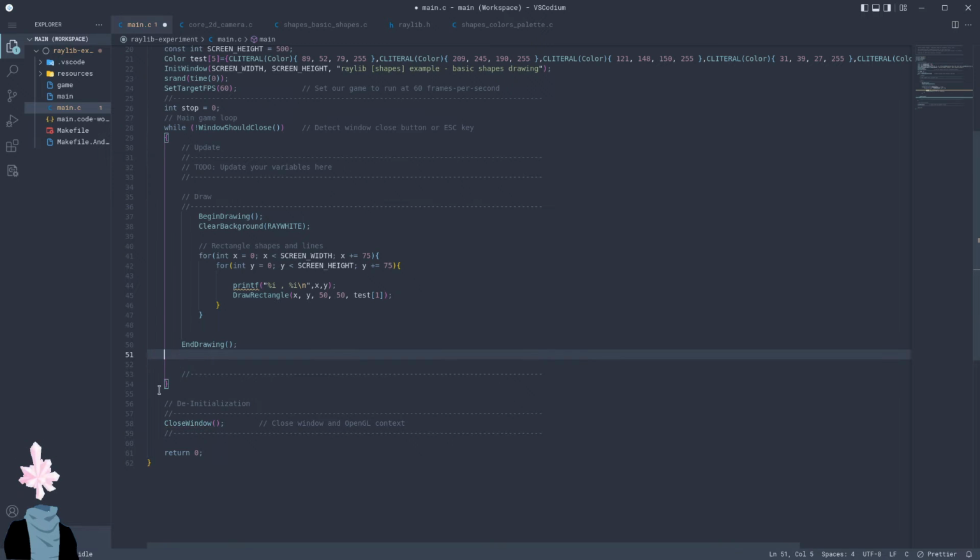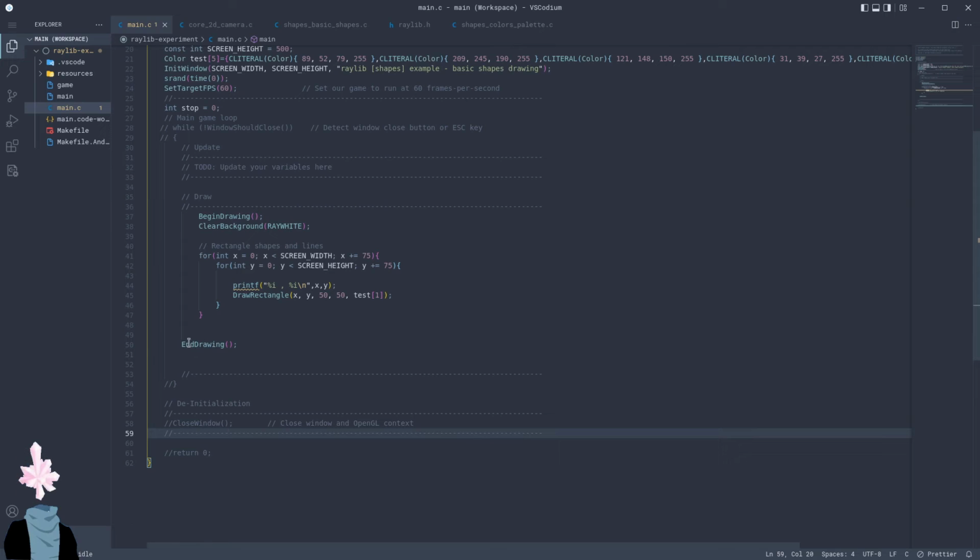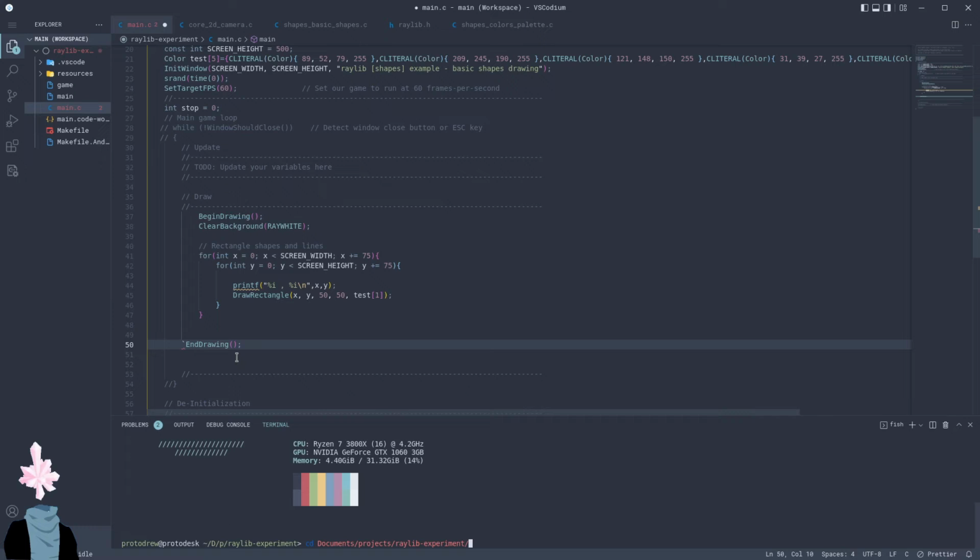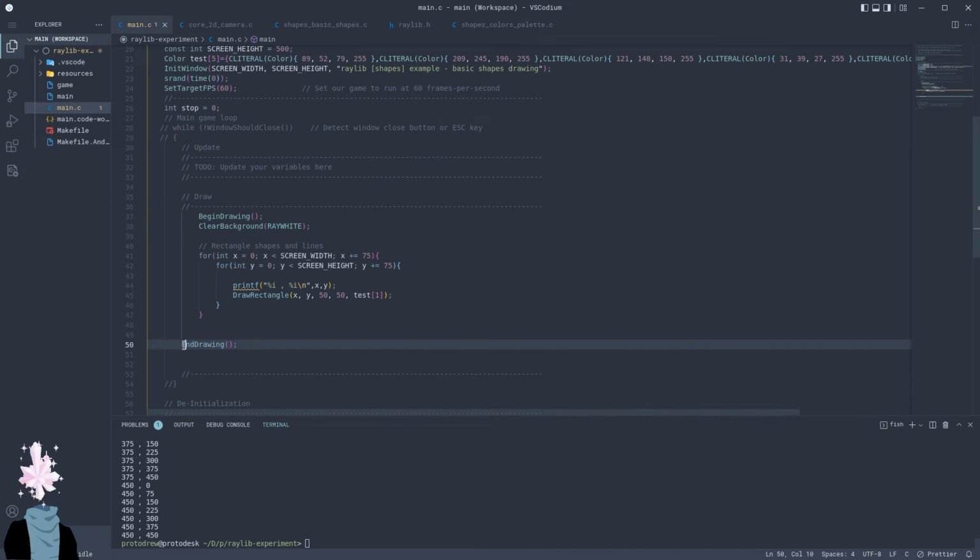Remind me, what happens if I just comment these things out? It just closes immediately. What if I don't end draw? Also closes it immediately. Okay.